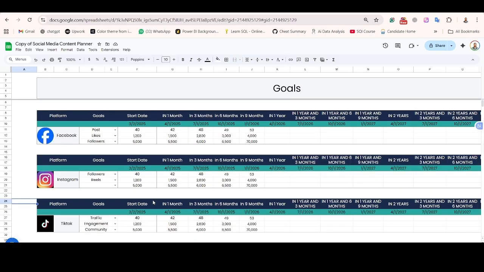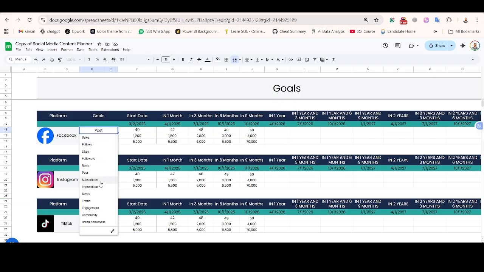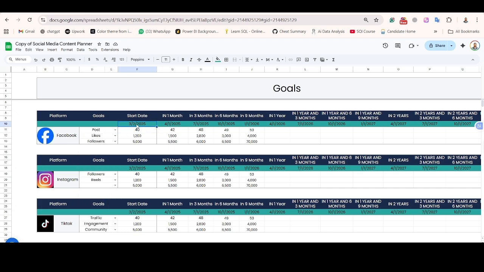It's the goals tab. This goals tab allows you to plan growth for each platform over time. For every platform, Facebook and Instagram, you can set goals for any metrics you need, such as posts and likes. You choose from the top menu, and the start date is based on the start date you entered in the settings page.